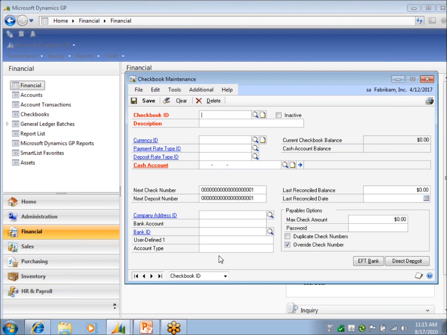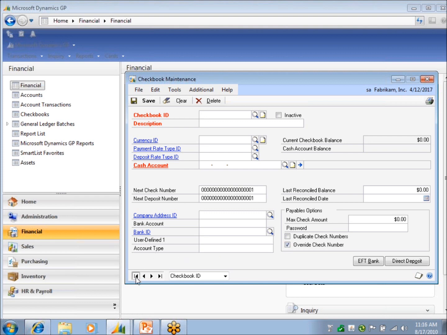Even though I go through and reconcile all my transactions that hit Bankrupt, someone may have done a journal entry directly to the general ledger account or your cash account. It's not going to roll back into Bankrupt. So a one-to-one relationship is going to be the easiest for you. I have seen people that will have different checkbook IDs and update the same cash account, and I'm not saying it can't be done. It's just going to be more difficult on you reconciling, getting the two tied together.